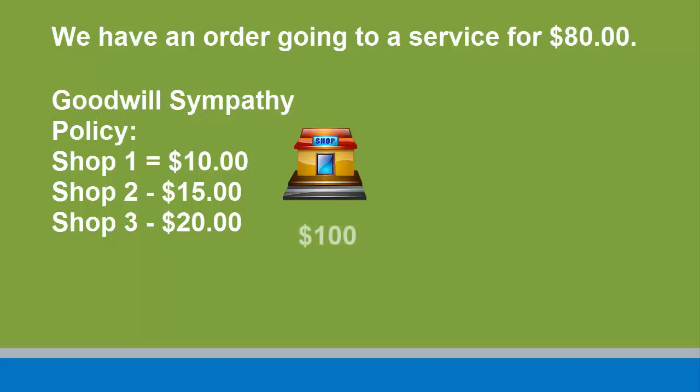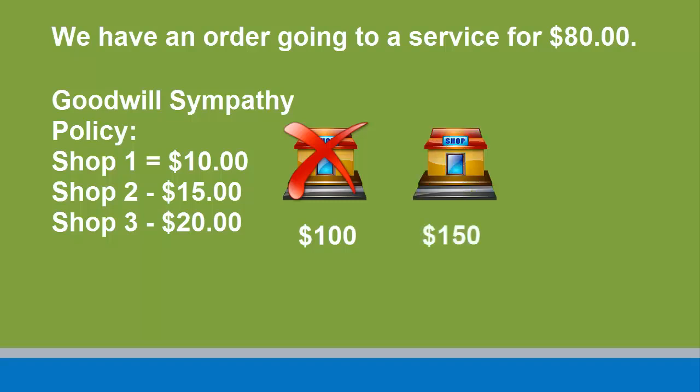The first shop needs a total of $100, and the most we can give is $10. Would we be able to give this shop the goodwill amount they need? If you said no, they would only receive $90 instead of the $100, you would be correct. So let's go on and call our second shop. They need a total of $150, and the most we're able to give to the second shop is $15. So would we be able to give it to this shop? If you said no, you would be correct.